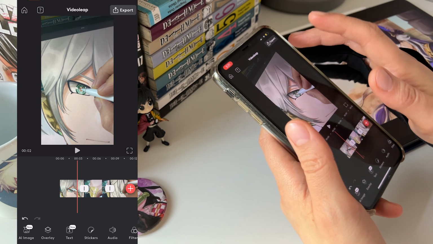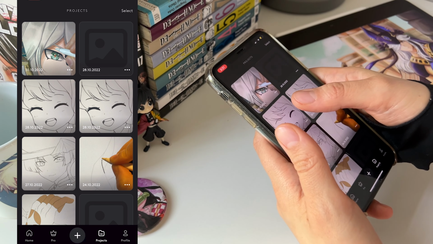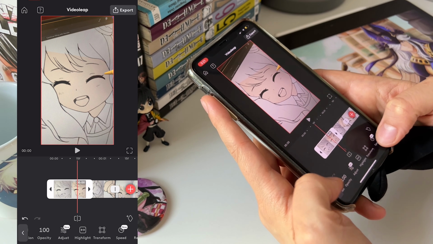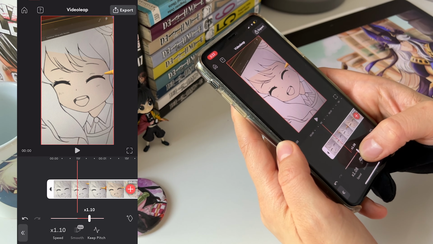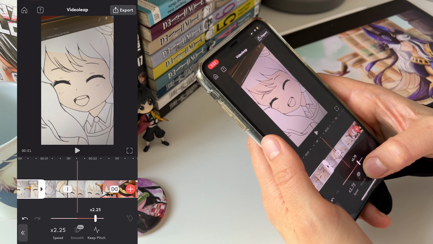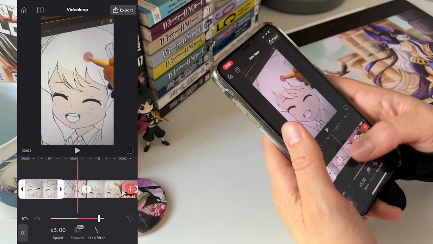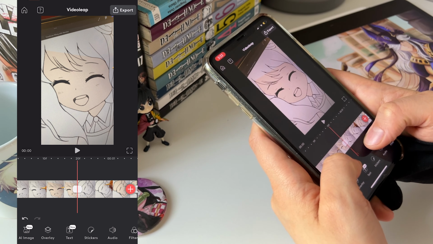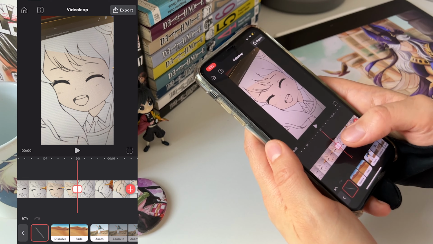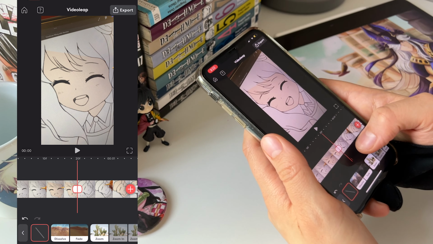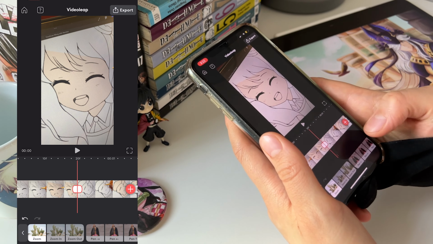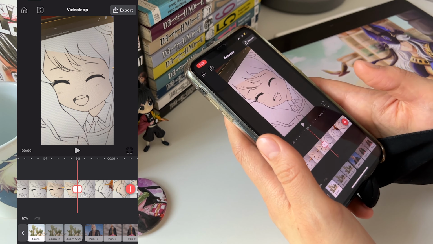Let me show you how I edited and created shorts for Anya. You can manage the speed of your clip if you click here on this button. And also you can create a lot of transitions only by clicking on this white button, and you have multiple transitions. I prefer using zoom out or zoom in, and you can manage the time of the transition too.